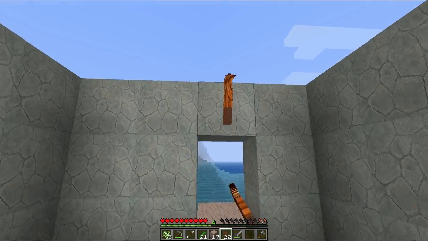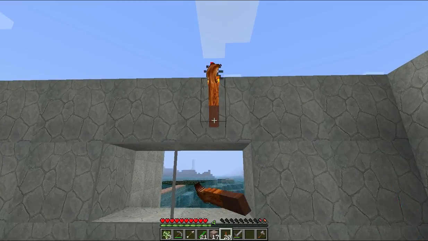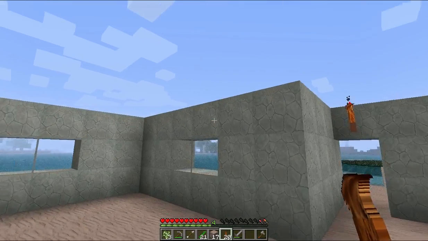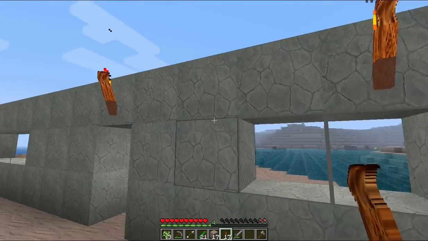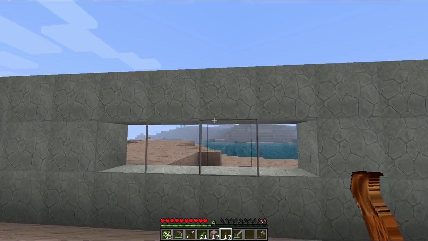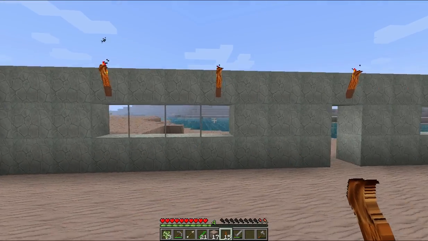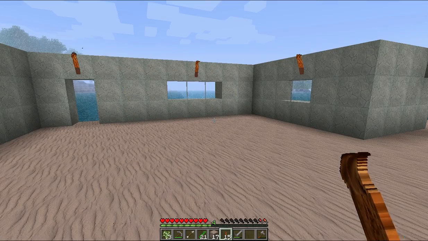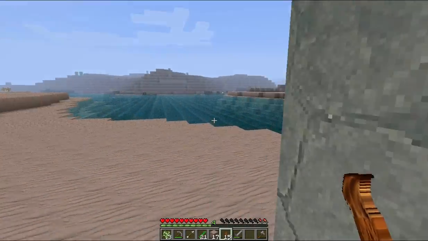This probably ain't near enough torches in this house, but I'm gonna put one above every window as well. That one's gonna go in the middle. And yeah, if you've noticed, I'm favoring my right. I don't know why. This one's gonna be like that. Yeah, that makes it look badass. Okay. Now I need doors and obviously a roof.